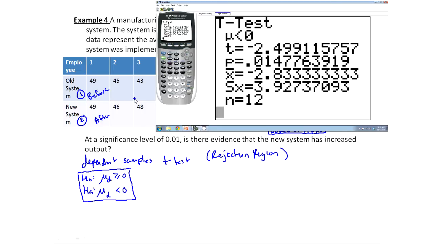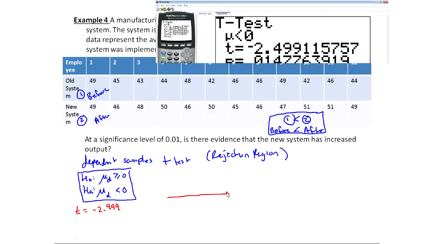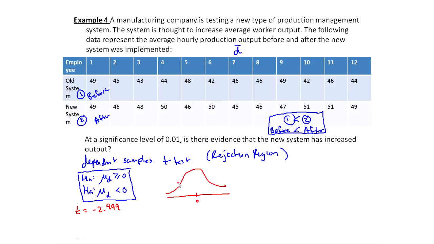If I'm doing the rejection region method, what I need is a test statistic. This is the same test statistic that you would get if you were to do this by hand, and I get a test statistic of minus 2.499. Now I need a rejection region. I'm going to draw a t-distribution and say the mean is zero. This is a left-tailed test, so I'm going to put alpha over here to the left. There's my .01. This is going to be a negative t that I'm going to get from the table. Degrees of freedom is going to be the total number of pairs you have. We have 12 pairs minus 1, so this will be 11 degrees of freedom. I want to look at one tail, and then .01 in the table, and degrees of freedom 11. I end up with a value of negative 2.7181.